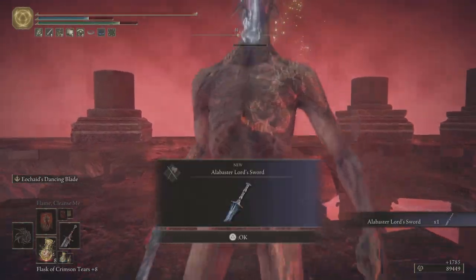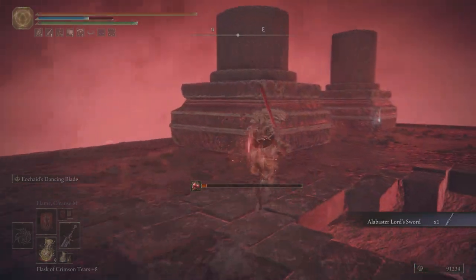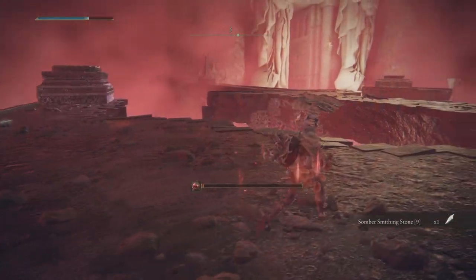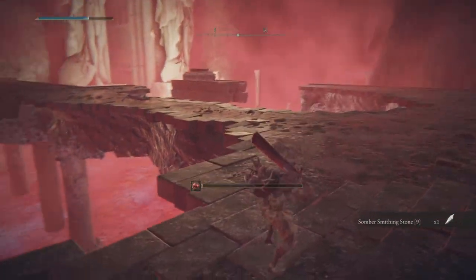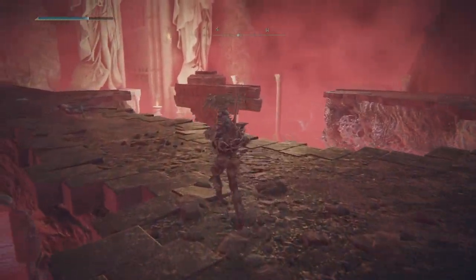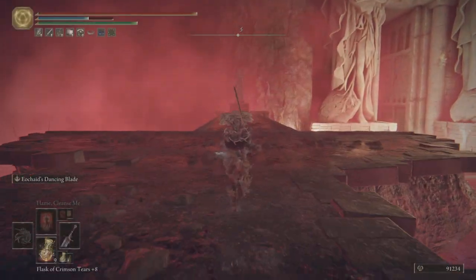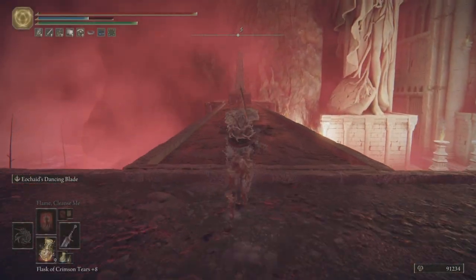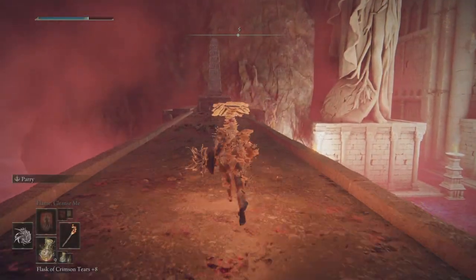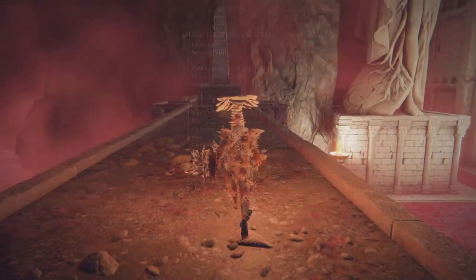There we go. Grab the Alabaster Lord sword. Alright, so my last playthrough, I killed him. Did this exact same thing, but now I start running over here, right? And I see a health bar right down there, and it's just going down and down. It took a good 30 seconds, but it kept going down and down. Next thing I know, I get a lump sum of runes. And I also get a golden seed.